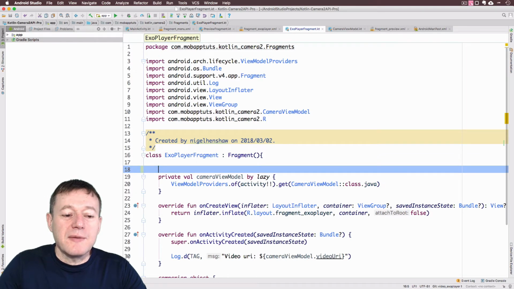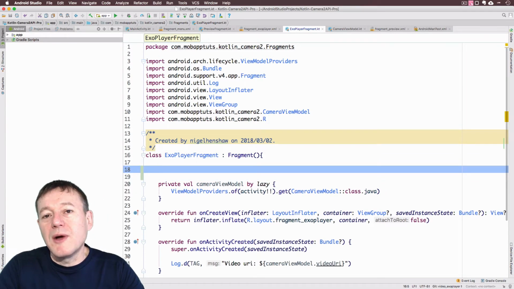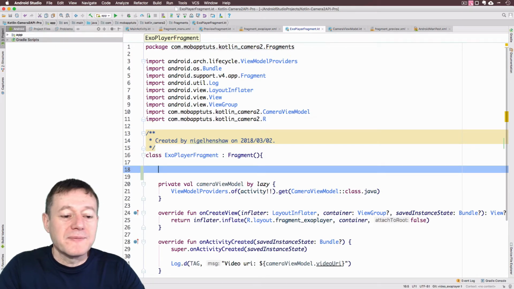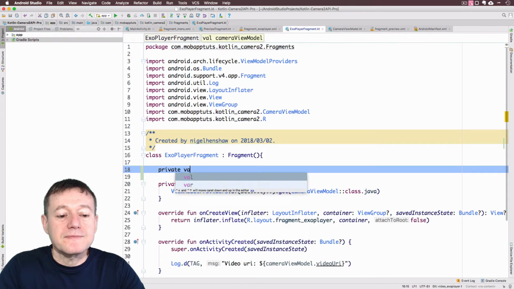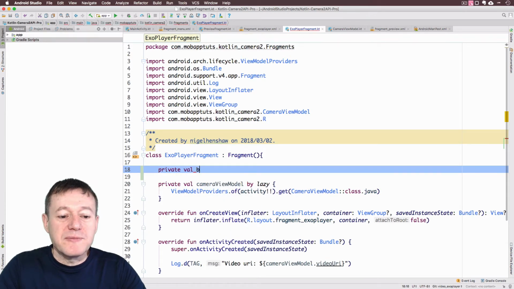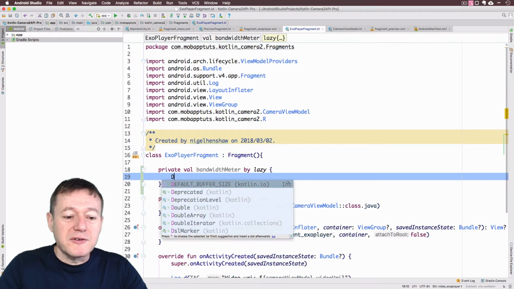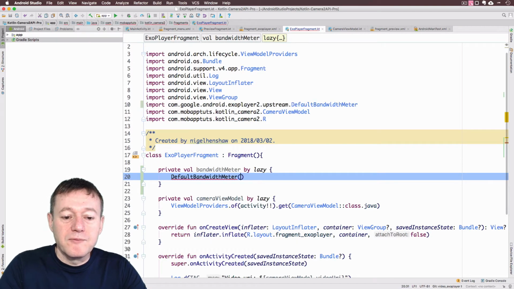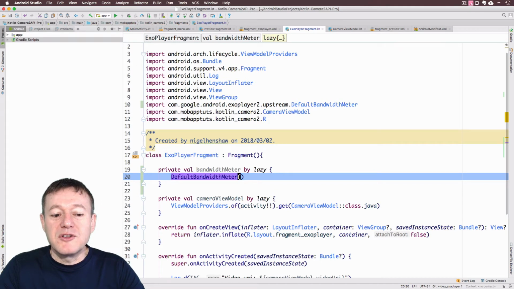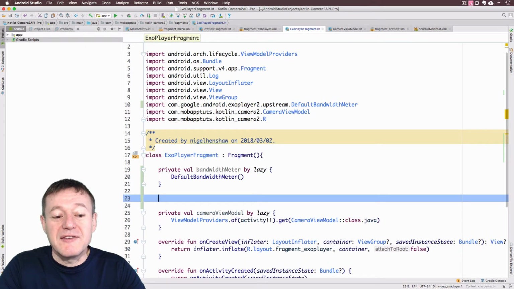And there's a number of steps here to create our ExoPlayer. We can get away with creating everything by using the Kotlin lazy delegate feature. So we set it up and the instance will be created when we actually call it. So we'll set up the first one, we'll make these private value. And the first one will be the bandwidth meter. So this is how you can use a Kotlin lazy delegate. I sort of tend to use these throughout my tutorials. Okay, and so we can call the default bandwidth meter, call the constructor for that, and so that will return an instance of the bandwidth meter when we first call bandwidth meter, whenever that happens.